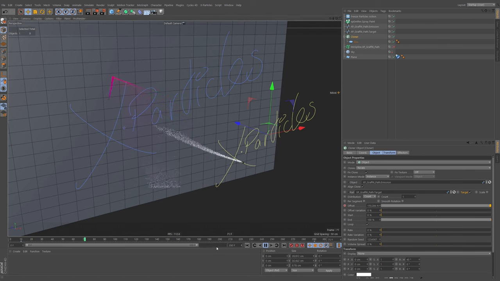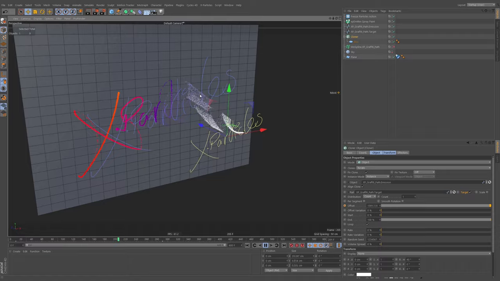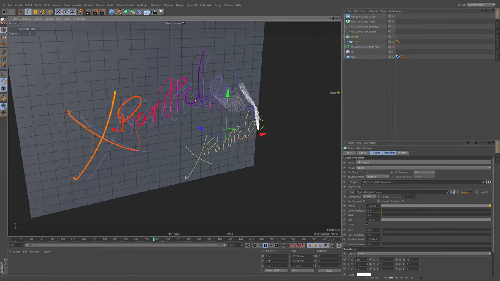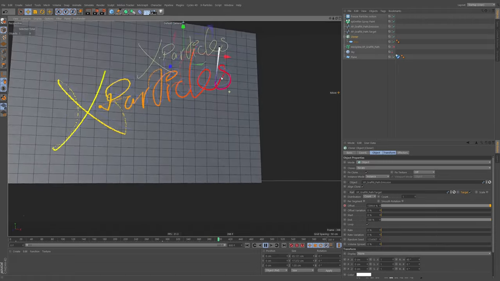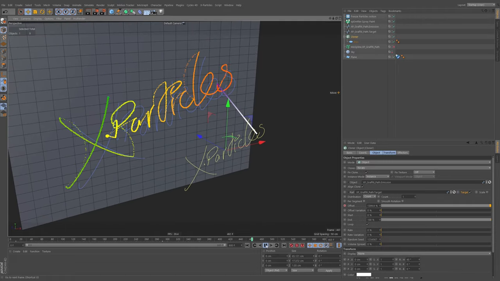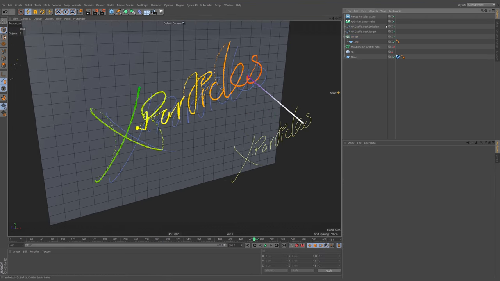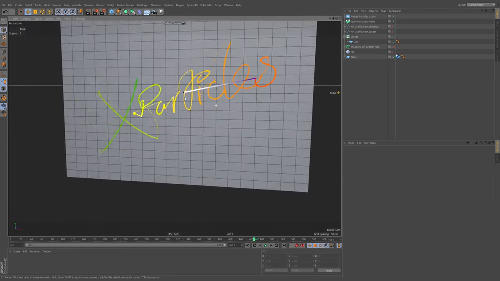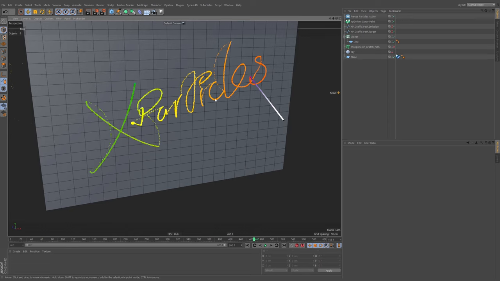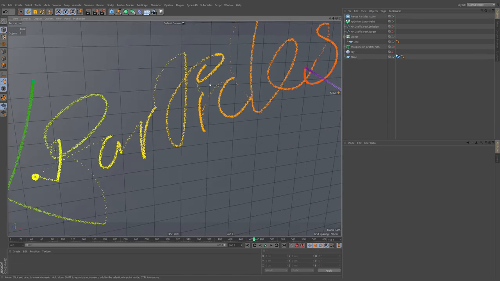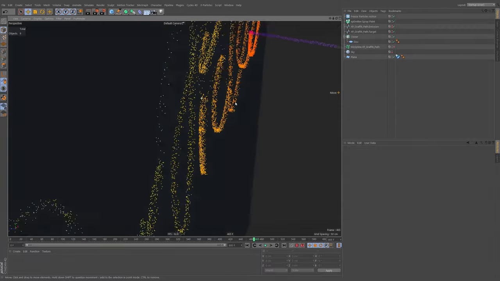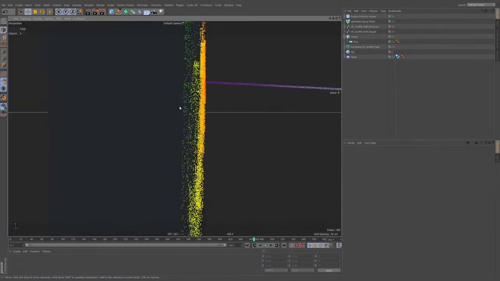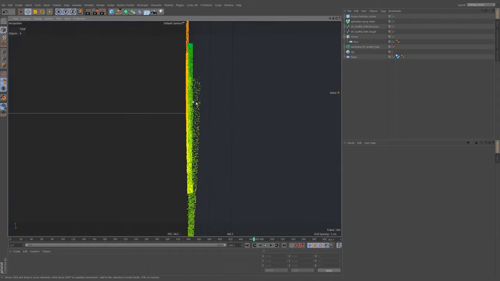So let's extend the timeline. There we go. It's going to stop at the end, so we'll need to turn off our emitter, otherwise it's just going to keep spray painting like so. Or we could loop it round, that would be another option. But that is a pretty cool looking way to paint your surface. Now there's a few things to note here. If we zoom into here and look along this surface, you'll notice the particles are actually standing off the surface or even going through it a bit.